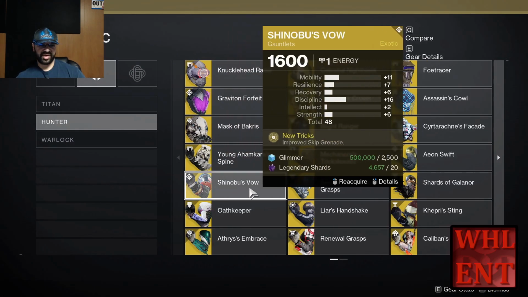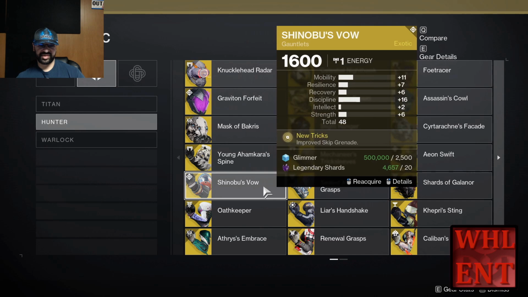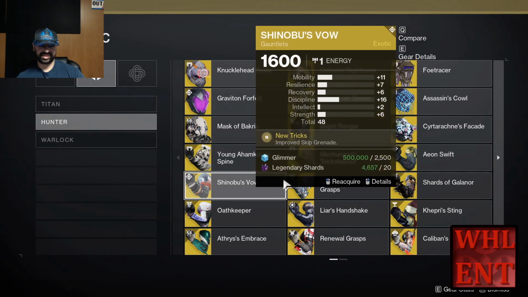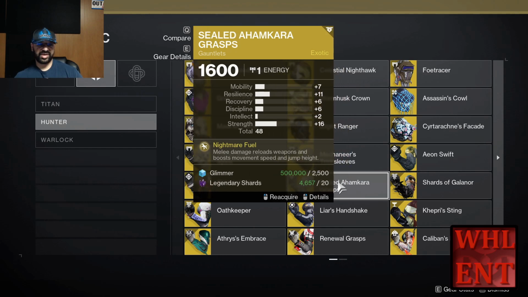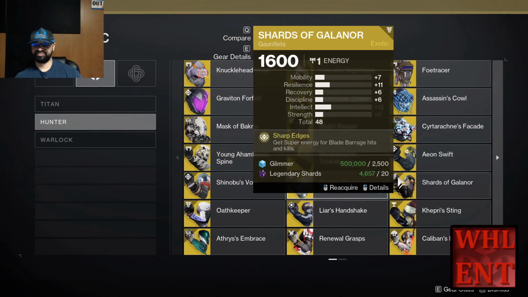Next up, Shinobu's Vow. Again, this is going to be grenade specific, and we do not have access to all the grenades, so it's not going to be one that's going to be in there. Sealed Ahamkar's Grasp. This is an interesting one. Melee damage reloads weapons and boosts movement speed and jump height. This is not only one I think is going to be in the pool, this is one that I think is going to be a little interesting to see if Warlocks and Titans get their hands on this. Because this is a very melee-centric one. This is going to be one I think is going to be very interesting to see in PvP.